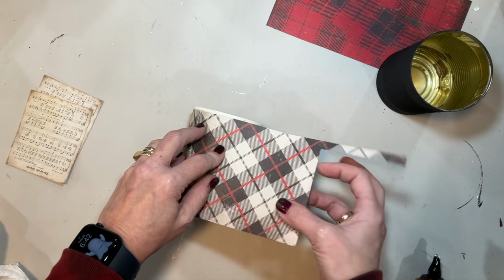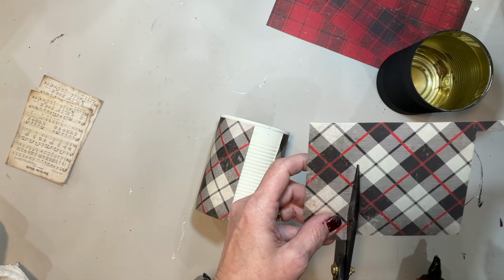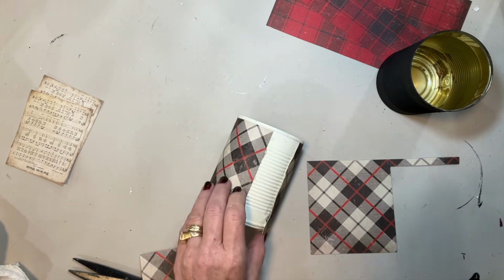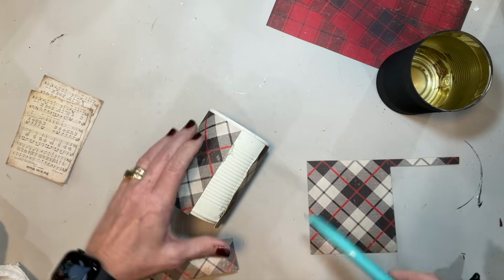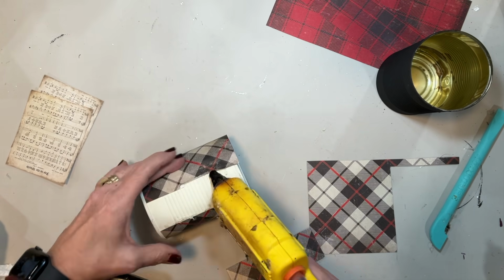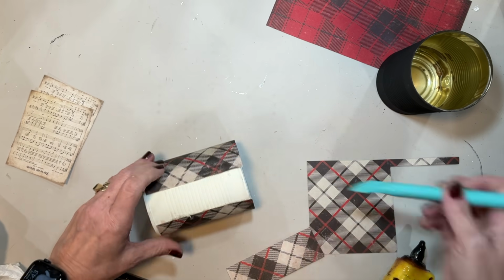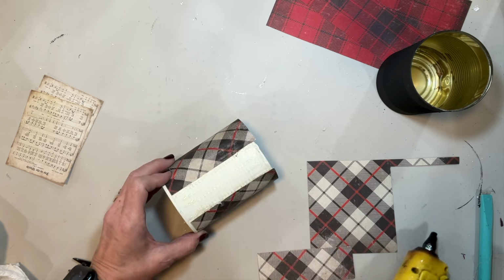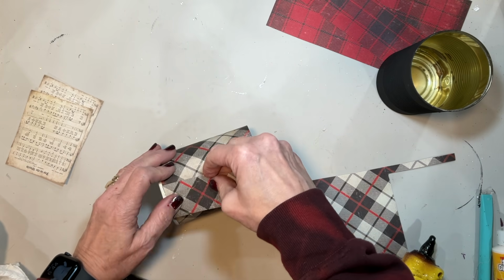And just know that these items definitely can be repurposed for your own decor, or you can sell these. People will buy handmade stuff. They do not have to be perfect. And if not, you can gift them. People love this kind of thing because they can just put all kinds of stuff in it. We're going to use these to hold little snowmen and trees, and you'll see that in the photos coming up.